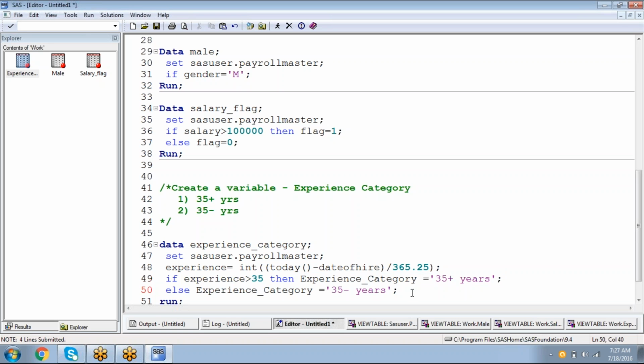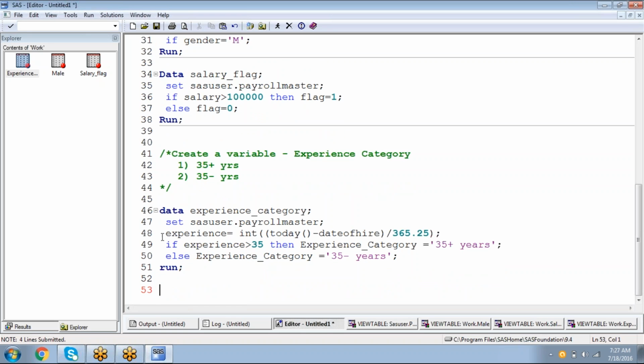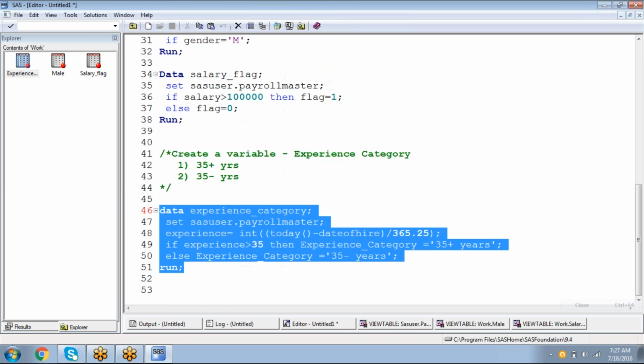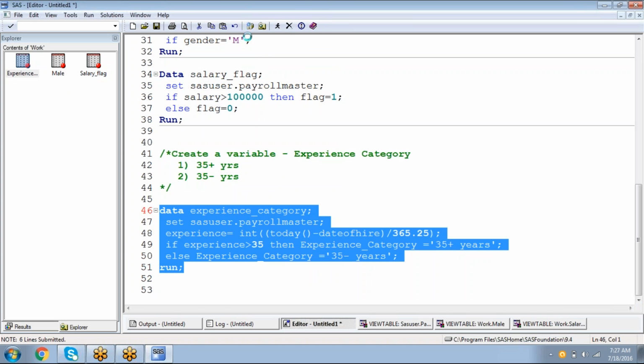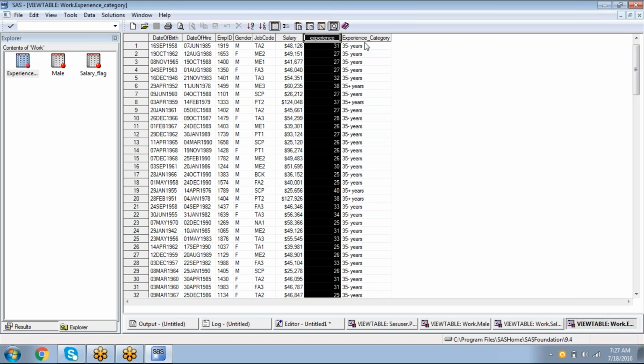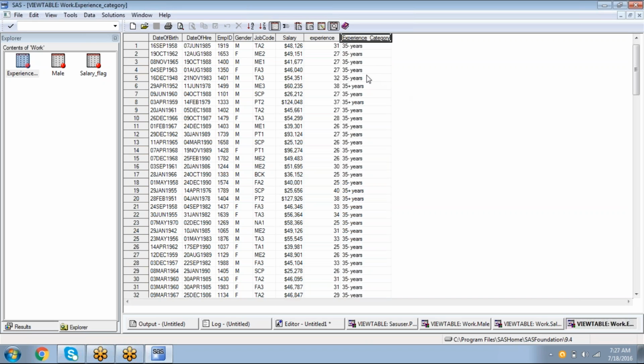So this is what I wanted to do. First you have to calculate experience, and then based on this experience, we have the experience category 35 minus and 35 plus.